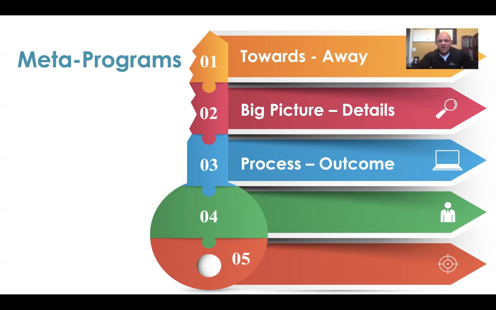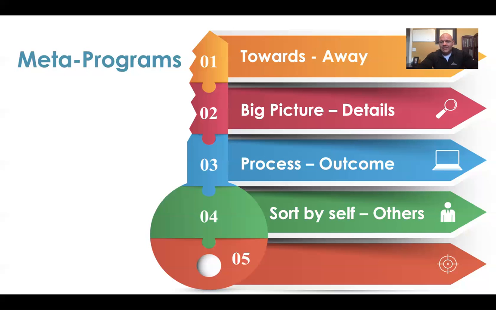Okay. So basically, process versus outcome means there are some people that just really enjoy the process of going through it. They enjoy coming back to each appointment. They enjoy interacting with everybody, and they enjoy having to do the insurance part of the process. They enjoy the scan part of the process. Other people just want to get the thing done. Okay. And so depending on whether they are process oriented or outcome oriented, that's going to dictate how my conversation with them unfolds and what I'm highlighting in my conversations with them.